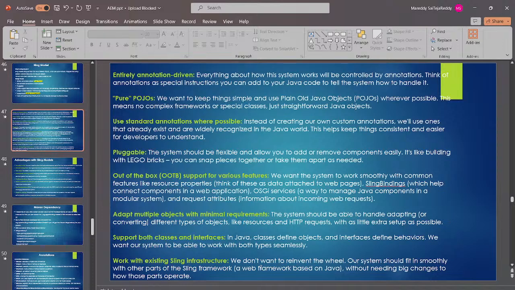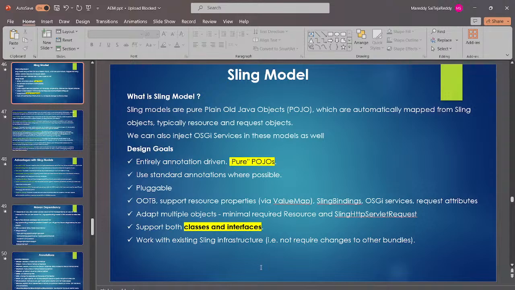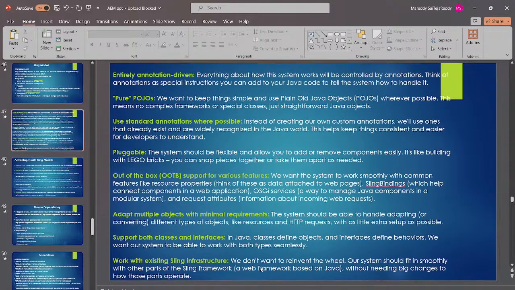The second point is pure POJOs. What is meant by pure POJOs? We want to keep things simple and use plain old Java objects wherever possible. This means no complex frameworks or special classes, just straightforward Java objects.